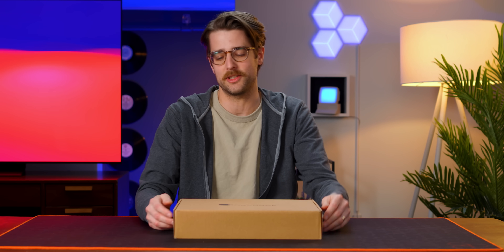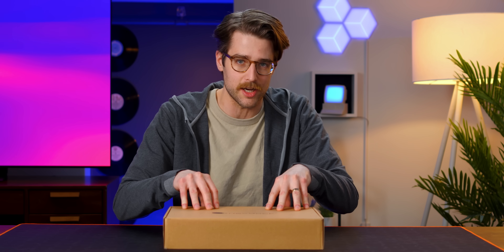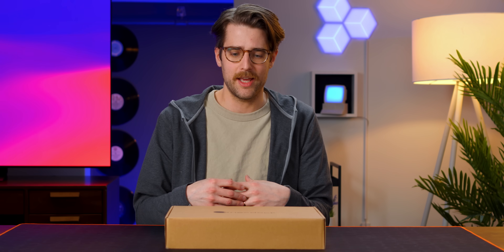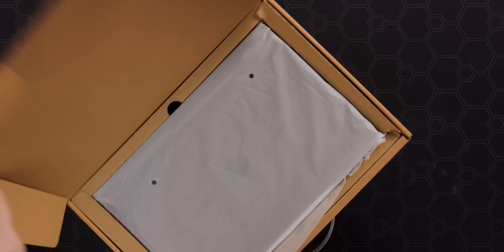Wow, it's been a while since the whole 'using your phone as a laptop' discourse. For a while there, it was real hot. Were you into it? I certainly was, but now it seems like not as many people care about it except NextDoc. Them and a few other companies are still trying to make lap docks, which are basically laptops but without a computer inside. It does have a keyboard, mouse or track pad, and a display that can be used as an external monitor for anything with a video output, which means the opportunities are limitless.